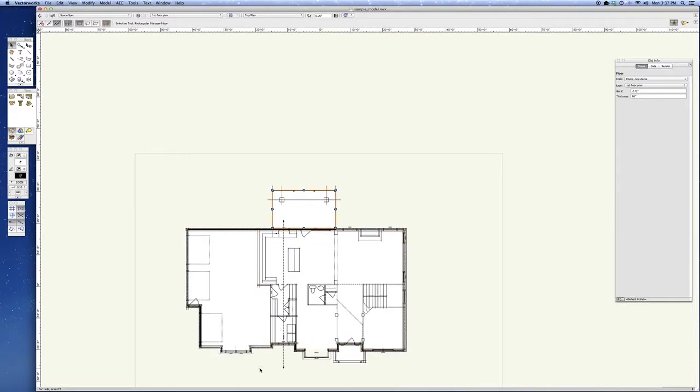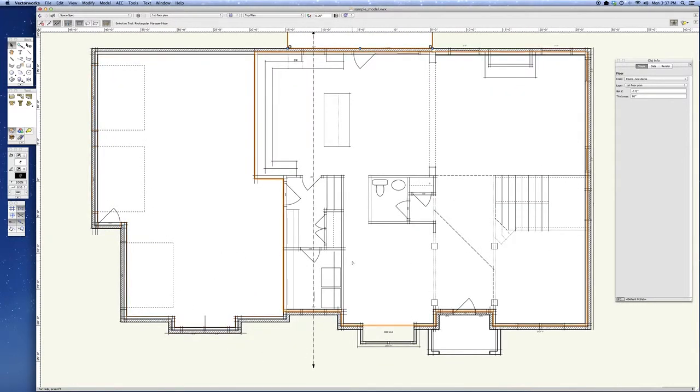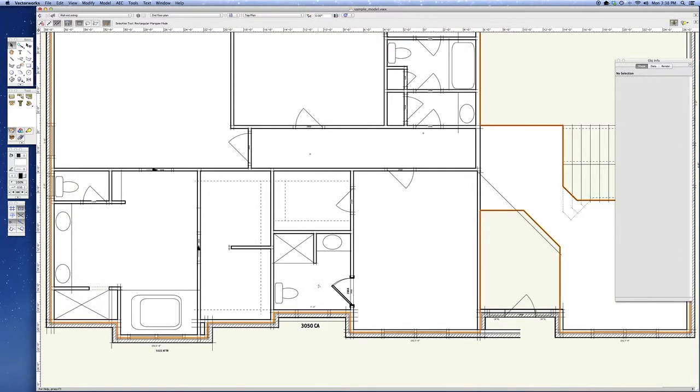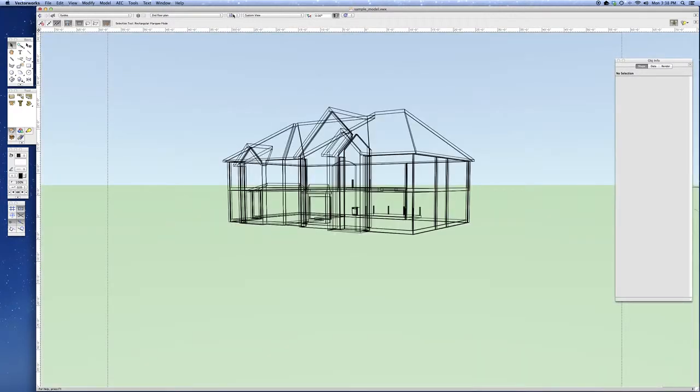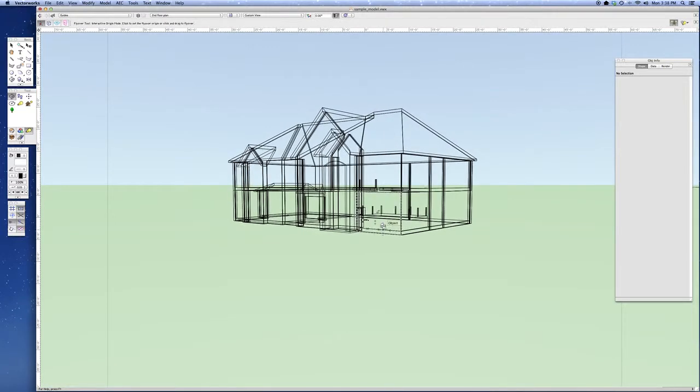So once you've done that for all of the exterior walls and the floor slabs for the first floor and also the second floor, which I've already done here, I am ready to take a look at it in a model form. And so I just go to the saved sheet, model. I already have a perspective with all of the layers linked together. If the perspective wasn't quite right, I would just change that with my flyover tool and rotate it to wherever I want it.